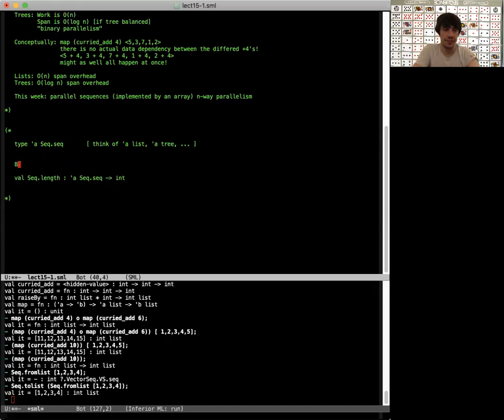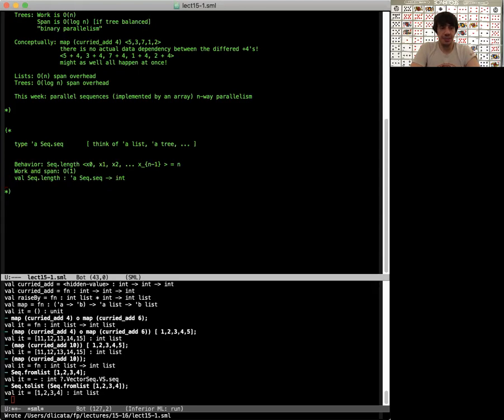The behavior of this length function is that if you say seq.length of the conceptual sequence x0, x1, x2, ..., x n minus 1, then that's going to be equal to the number n. And the running time, the work and span, are both going to be order 1, so constant time.